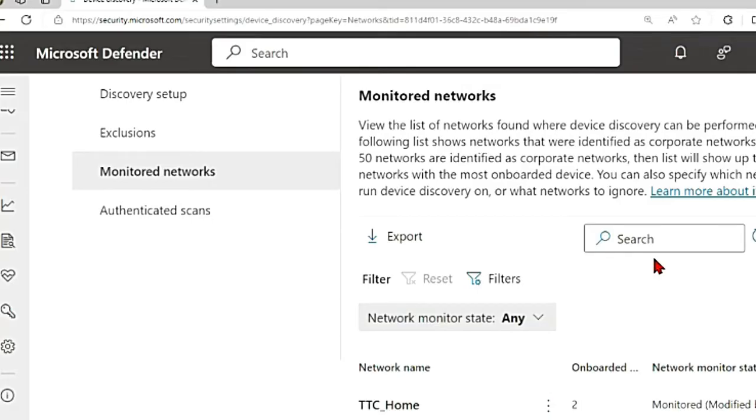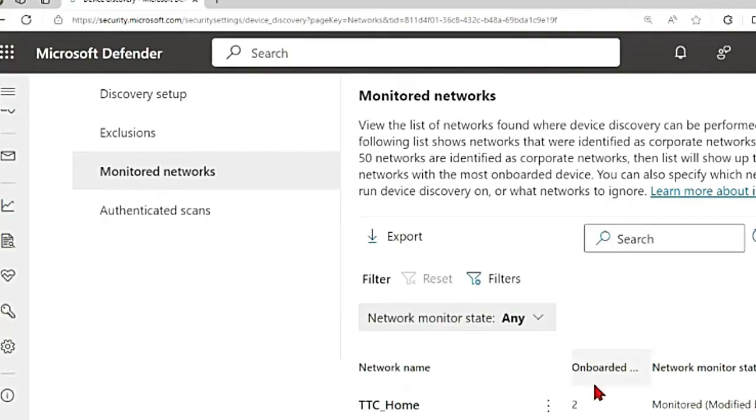So it gets to know that this network is private and this is corporate. For example, if most of the devices in the organization report that they are connected to the same network name with the same default gateway and DHCP server address, it can be concluded that this network is likely a corporate network. That's how the discovery engine gets to know.